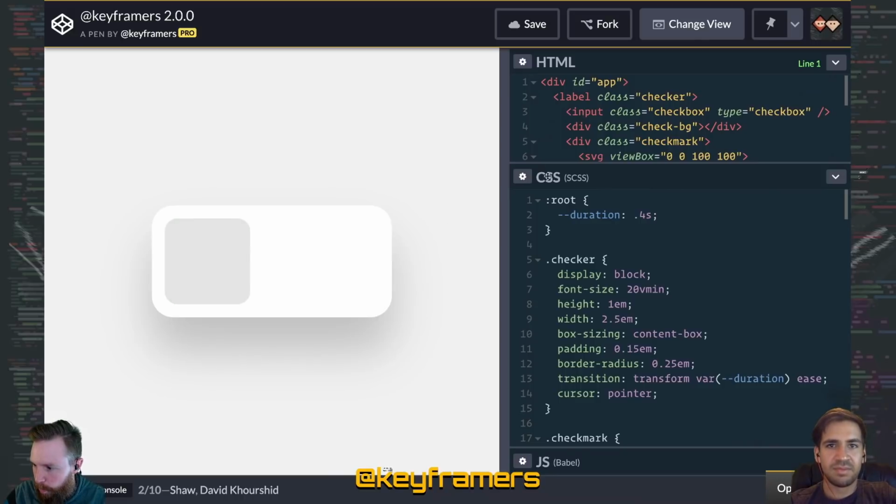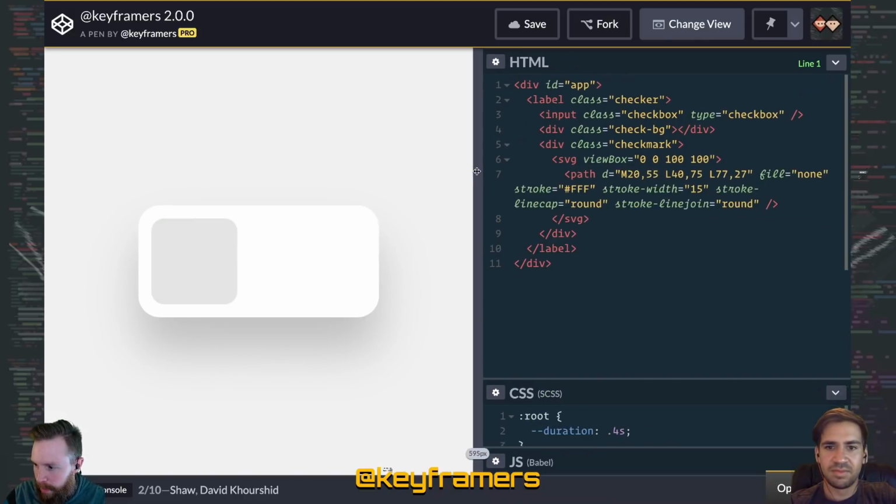So our HTML is pretty straightforward. We have a label wrapped around an input type of checkbox. And so what that does is anything within this label automatically becomes a click handler for the input. So we've got the wrapper label, we've got the input type equals checkbox, we've got check-bg and a check mark.